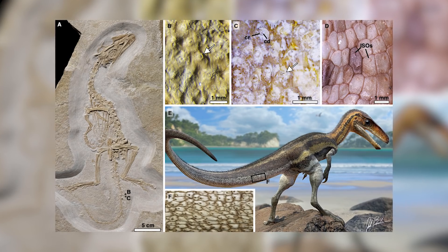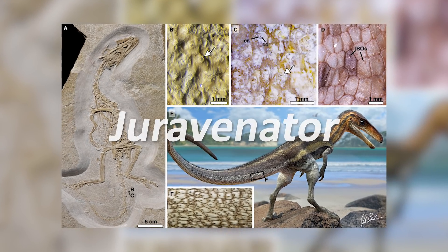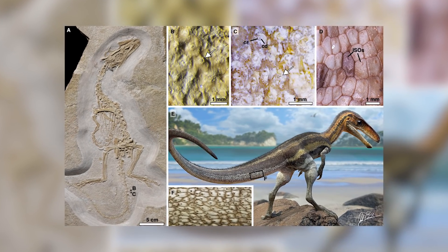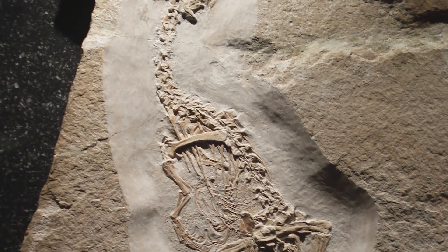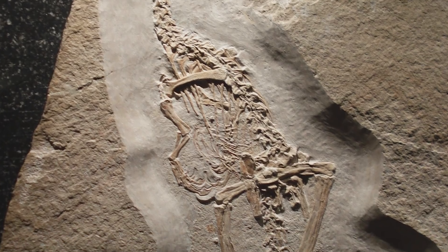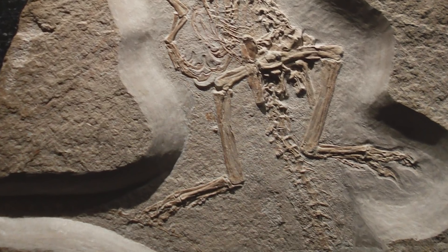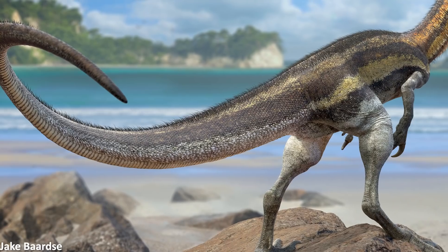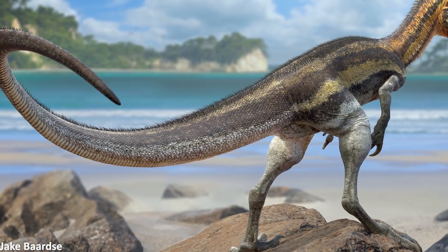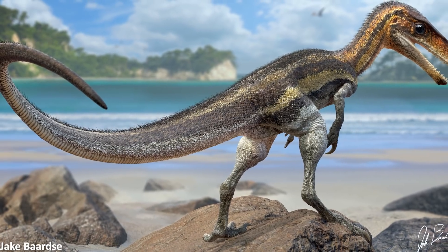So let's begin, and what a month October was. We'll start with a discovery that the tail of the theropod dinosaur Jurovenator, from the late Jurassic of Germany, actually possessed crocodile-like sensory scales. Epidermal scales on the tail had already been identified in the very well preserved fossil, but this study found that a kind of scale with circular nodes were present, interpreted as integumentary sense organs similar to those in living crocodilians. This fascinating discovery means Jurovenator might have been using its tail for some sort of sensory function.